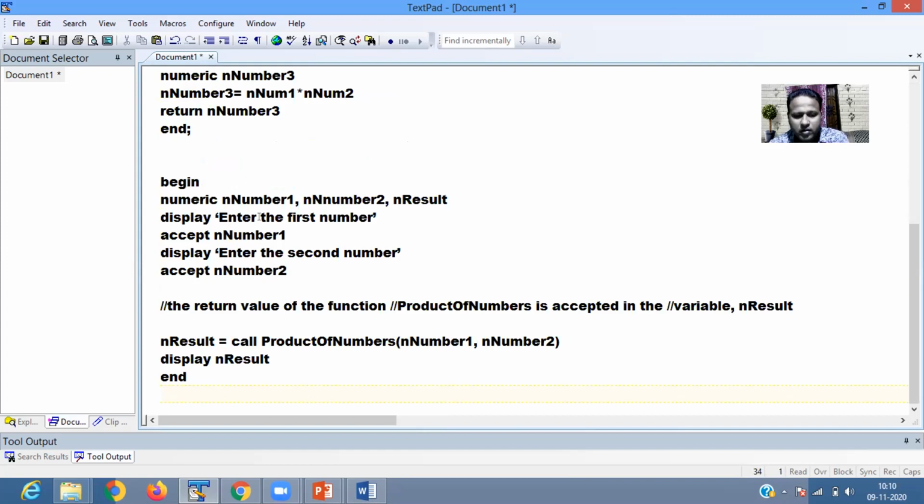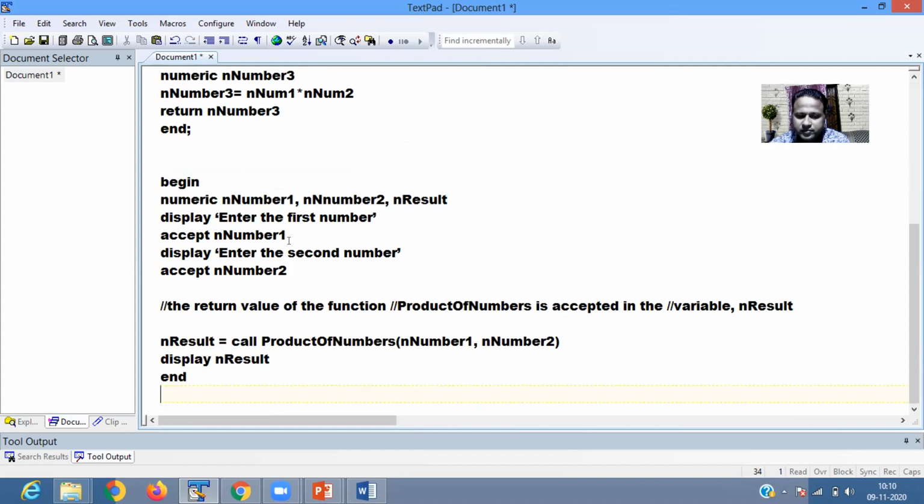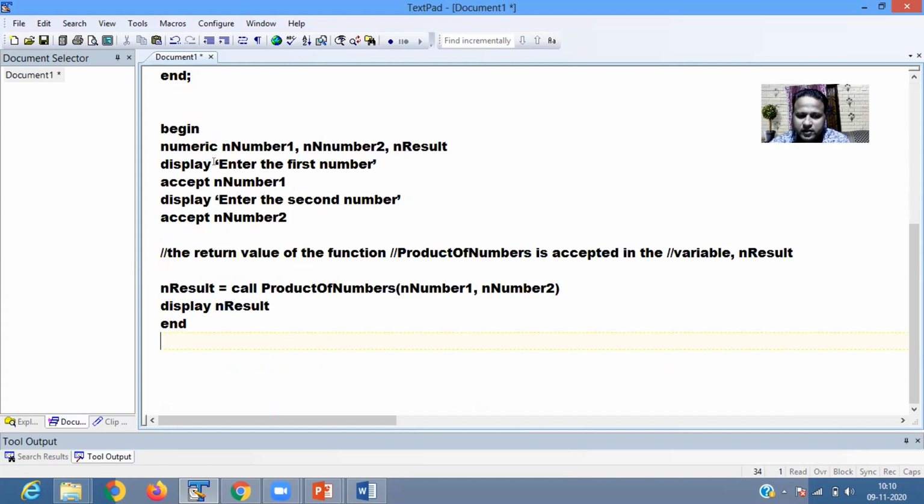In the main program, we are defining three numeric variables: number one, number two, and result. It asks you to enter the first number, then accept the number, enter the second number, then accept the number. So we are accepting the numbers: display enter first number, accept number one, display enter second number, then accept number two.